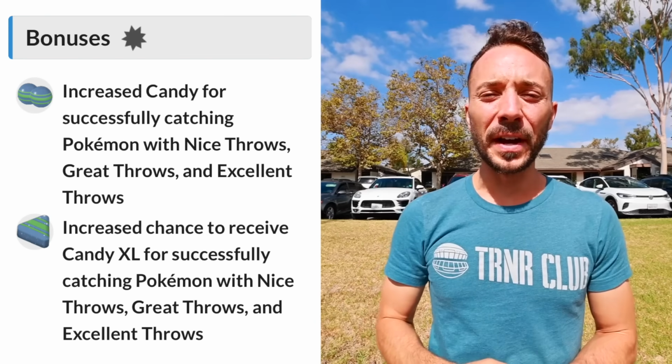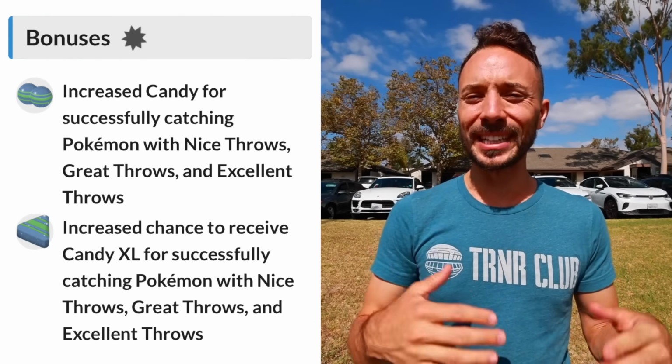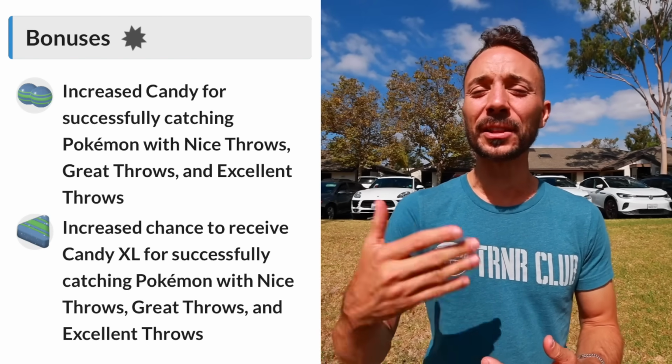The bonuses of this event are going to include, make sure you do this, nice, great, and excellent throws are going to get you increased chances of getting XL candy and regular candy, so hitting those throws is important. And just remember, hitting excellent throws, guys, not only during this event is going to give you extra candy and XL candy, it also gives you a lot more XP. One of the easiest ways to get XP right now is just hitting a lot of excellent, consistent throws.